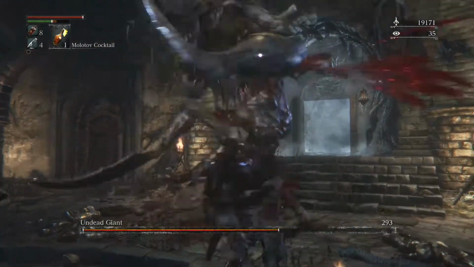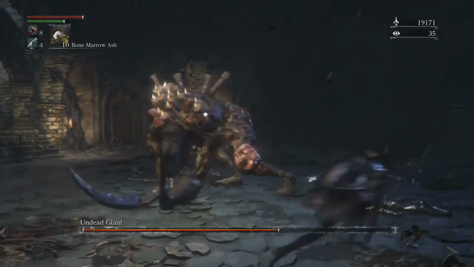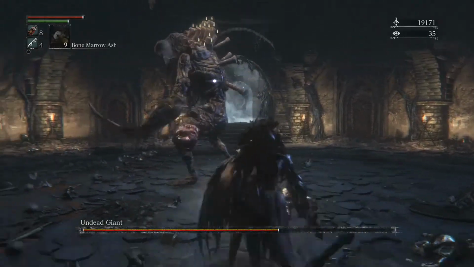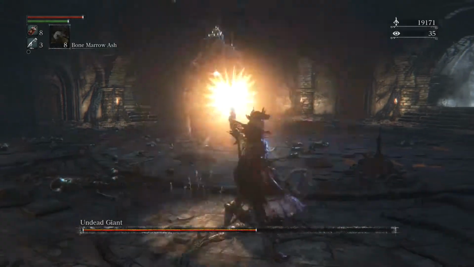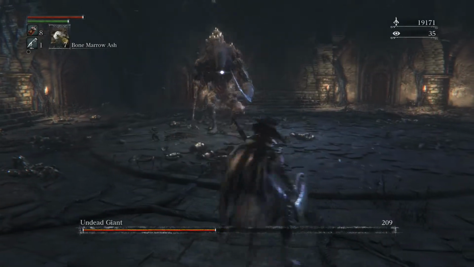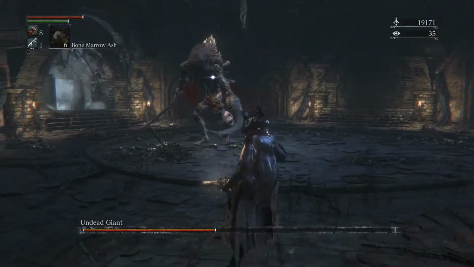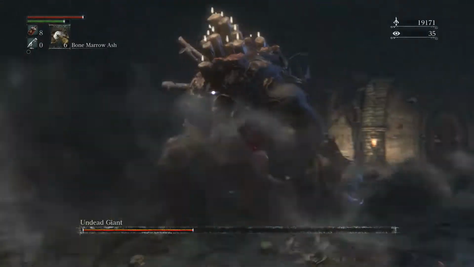I don't know, he was just jumping a lot. I just wanted to stay at range with this guy, mostly because his hitboxes for his weapons are pretty annoying to deal with. And sometimes you'll get hit out of nowhere and just lose almost all your health, and it can be pretty bad.